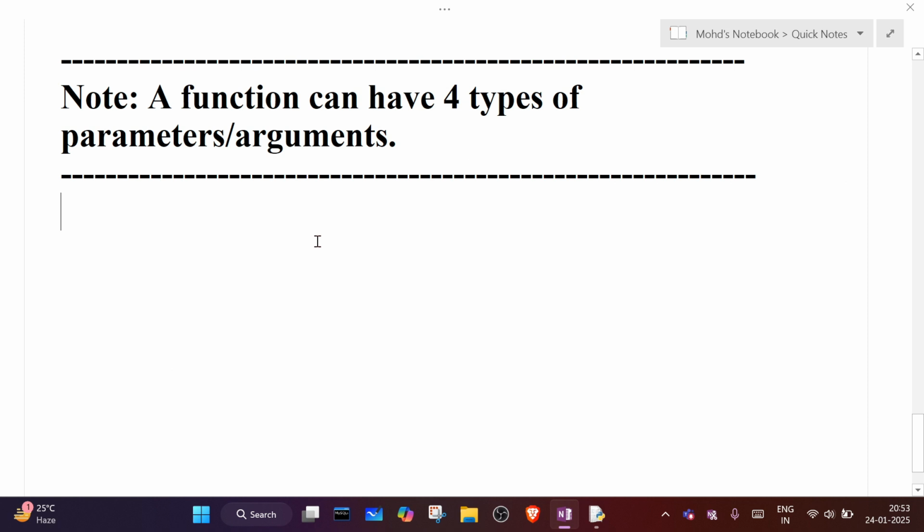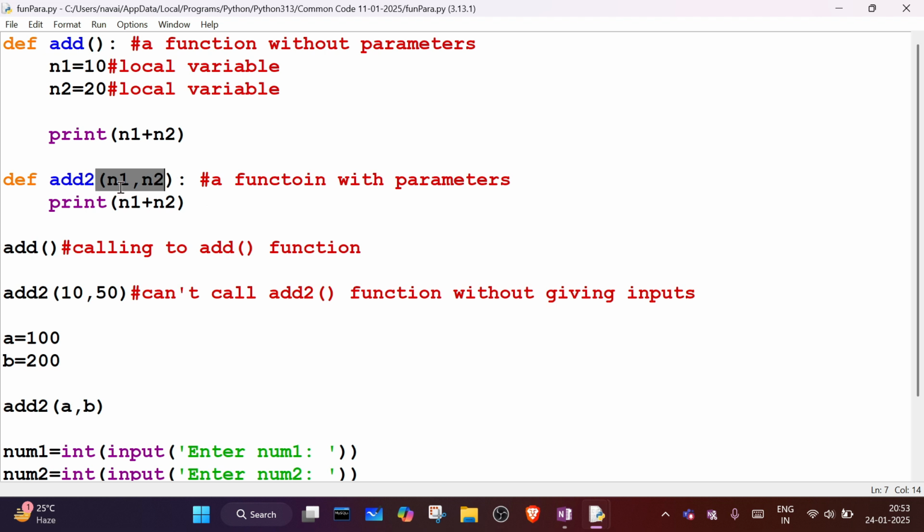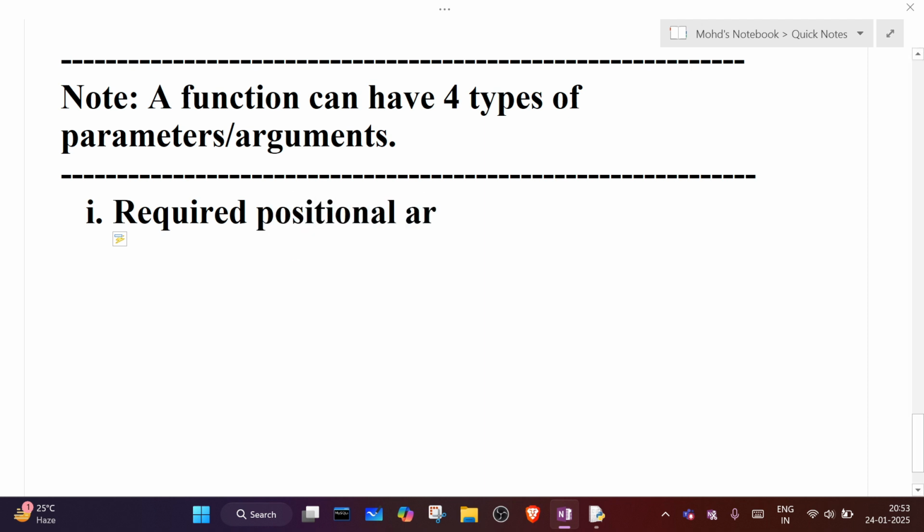Okay, so what are the four types of parameters or arguments? These are the parameters or arguments, and they can be of four types. The first one is the required positional argument. The second one is the default argument.